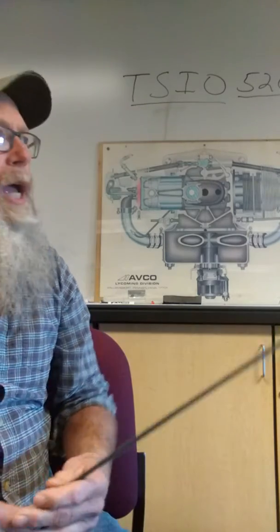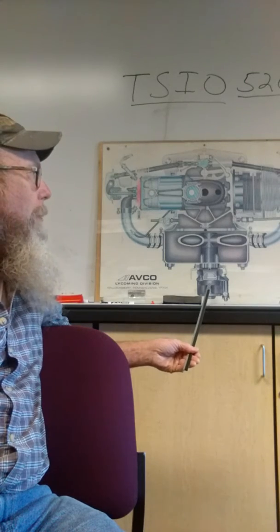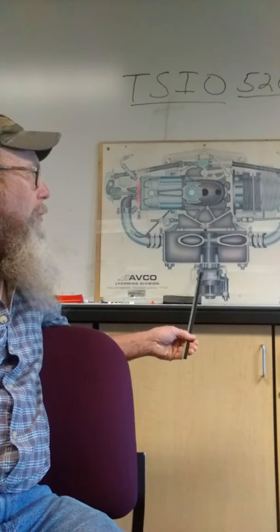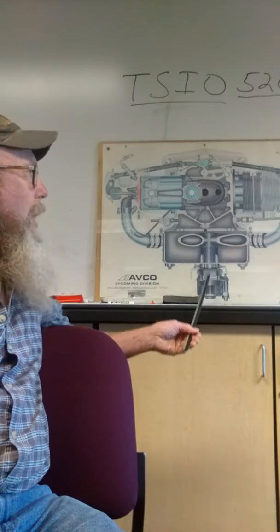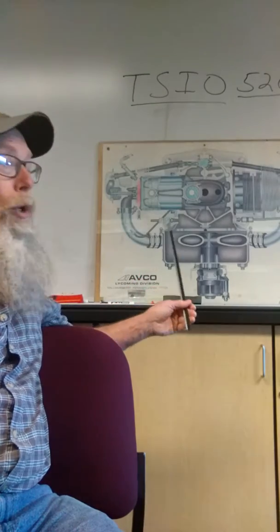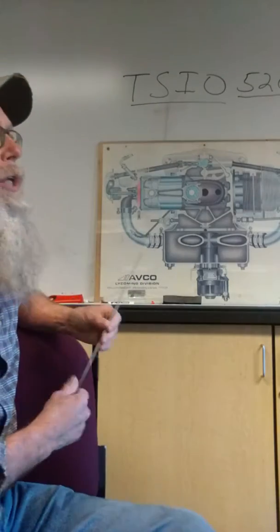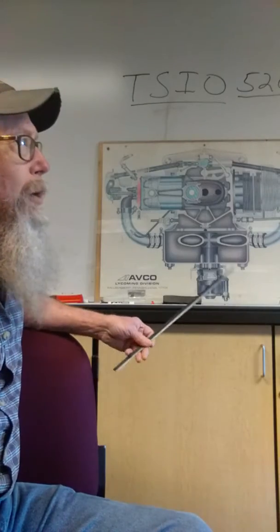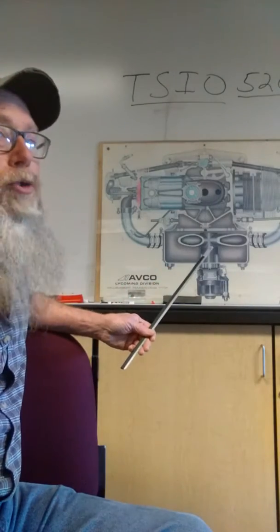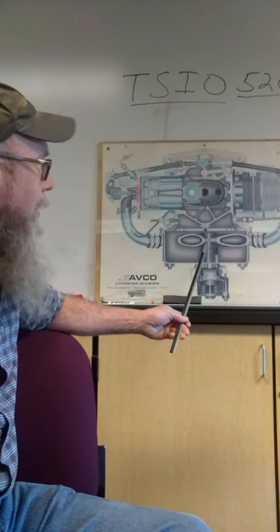But the O-320 also means we have just a normal carbureted engine. So the carburetor sits down here on the bottom of the sump, and it's got a throttle valve in it. Of course, it's going to meter how much air is being let in, and it will meter a certain amount of fuel up into the manifold, fuel and air, of course. And so manifold air pressure is measured. We have a manifold air pressure gauge, which reads in inches of mercury, anywhere from 0 to 30 typically on a naturally aspirated engine, as opposed to the mechanically aspirated. We'll talk about that in a second.